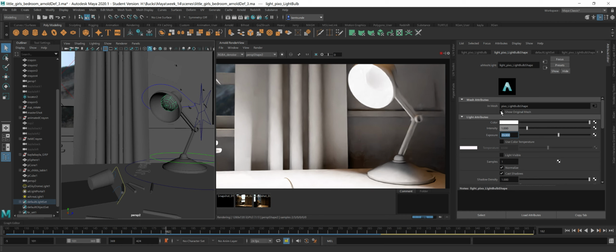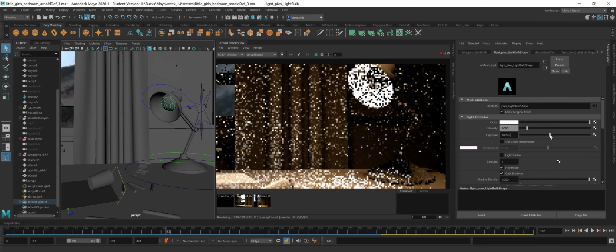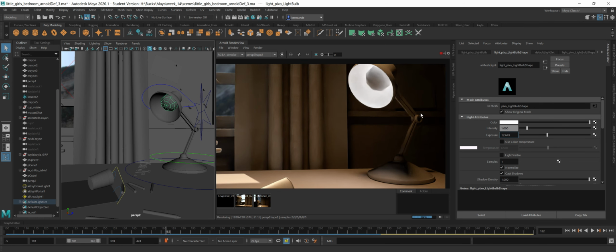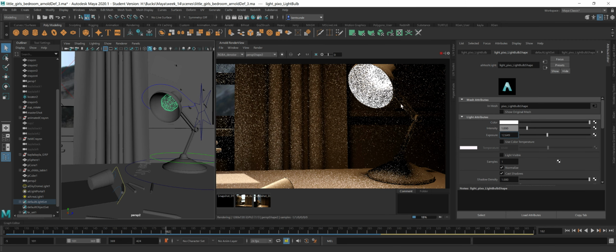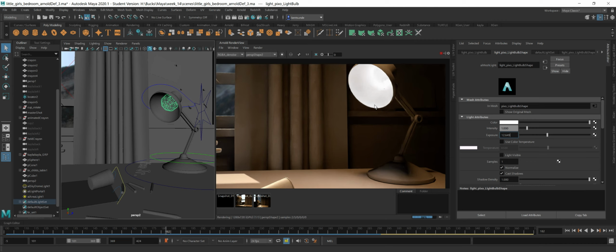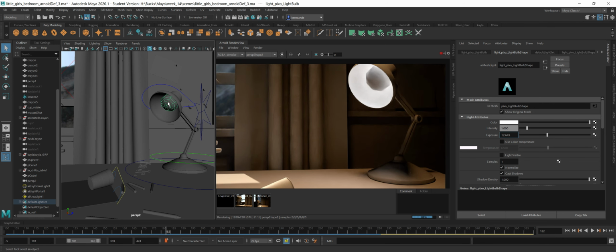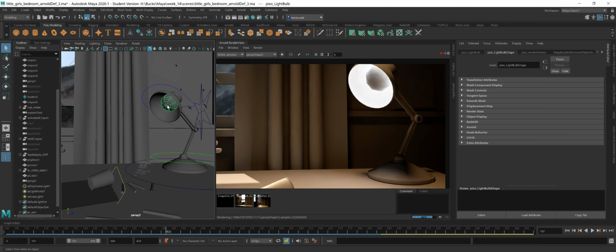Now here, if we dial this back so it's not killing our kid, see, the original mesh is not really giving us what we want, but it's also gray. Let's just turn that off. We don't really get to see that mesh at all, or that representing the light. So what we can do is select that mesh. Is that selected, or is my light selected? I want that mesh selected.